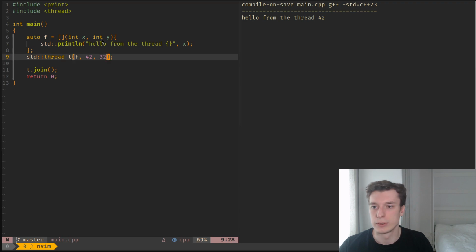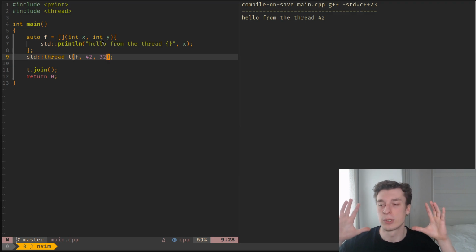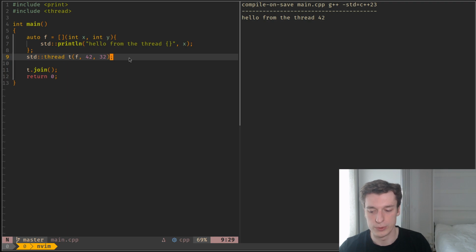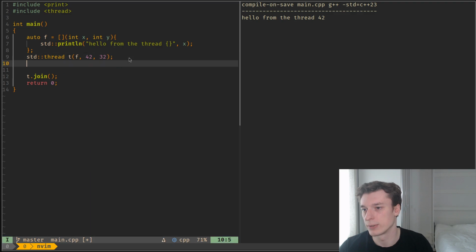The interface for std::thread is quite narrow, so you can only create and join them, and so on. It's not very specific. If you want a specific scheduling or whatever fancy things you can do with threads, you still need to call the POSIX functions or the Windows functions and handle the cross-platform yourself.